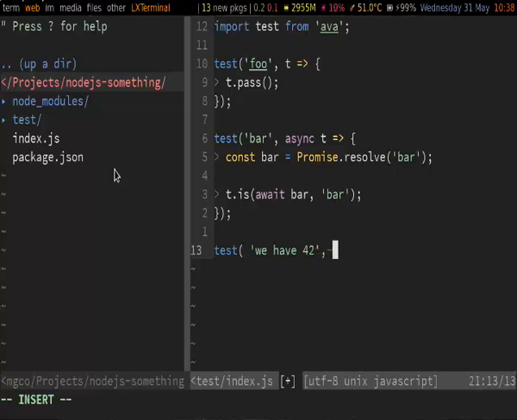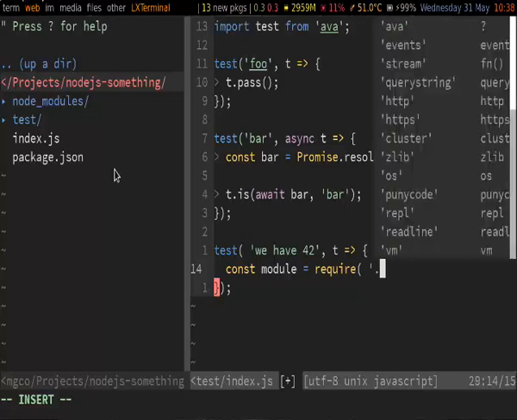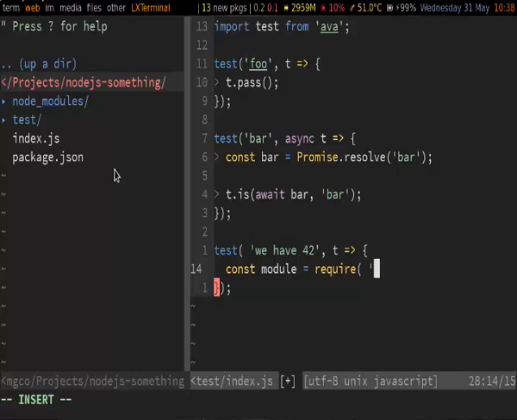We then have a t, which is a function in this bracket here. And then we can say const module equals require, let's go to the upper directory, because that's where it is, and it's index.js.